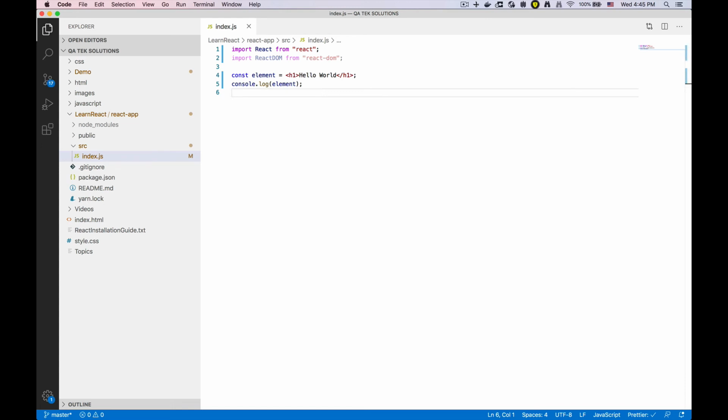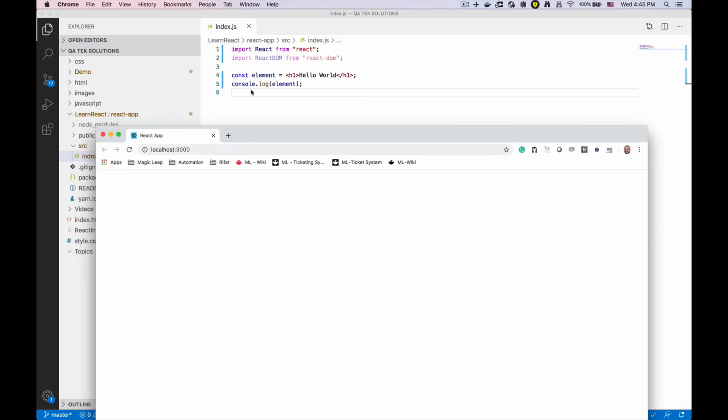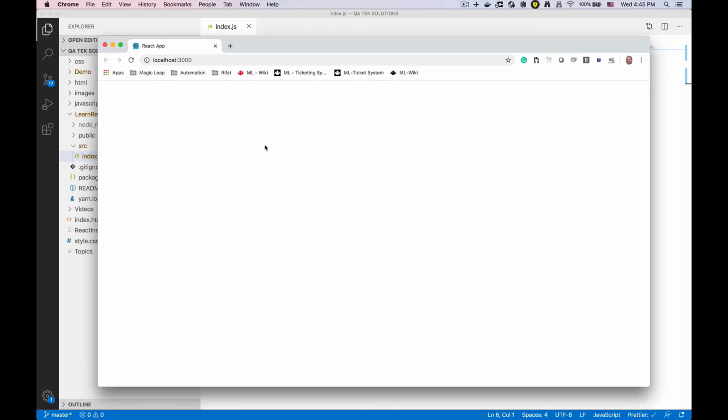Now let's go back to our server. So refresh it. It doesn't show anything. All right, so where is this information showing? My default browser is Google Chrome, that's why it launched Chrome automatically. Whatever your default browser, whenever you run npm start and start the server, it's gonna launch in your default browser. So what you can do is open the developer tools. The easiest way is to just click on inspect.